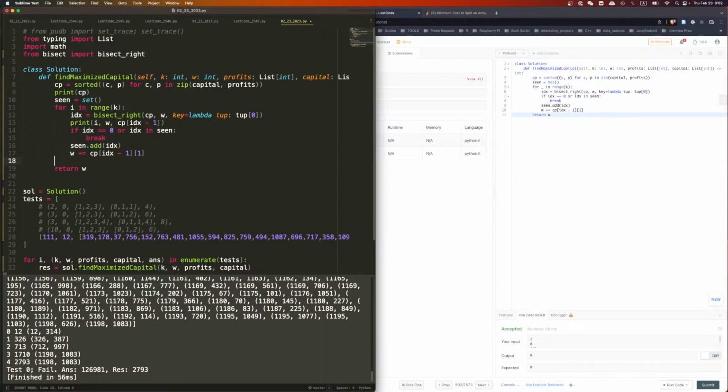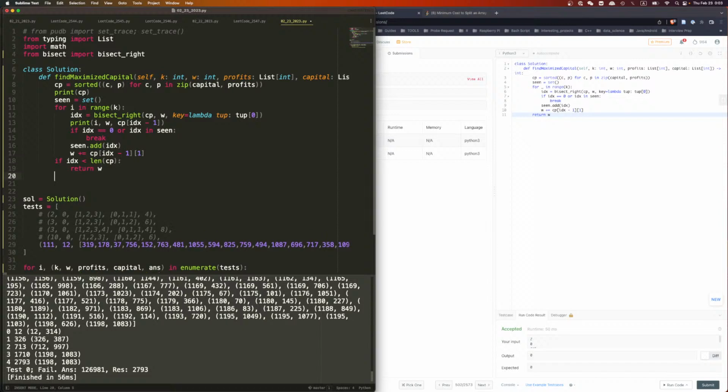If not, index is at some place. So if index is smaller than len CP -1, that means we go to the end. So if it's smaller, then that's it. We return W.